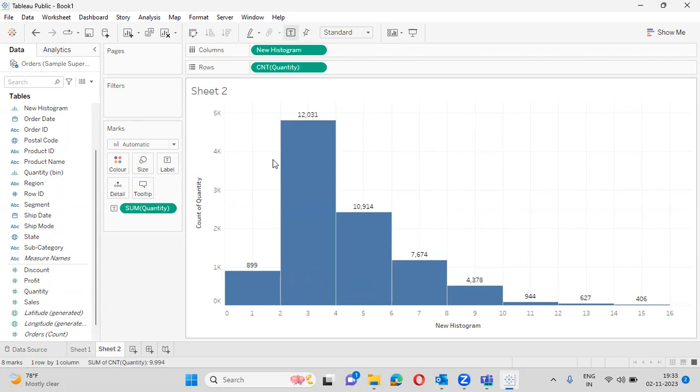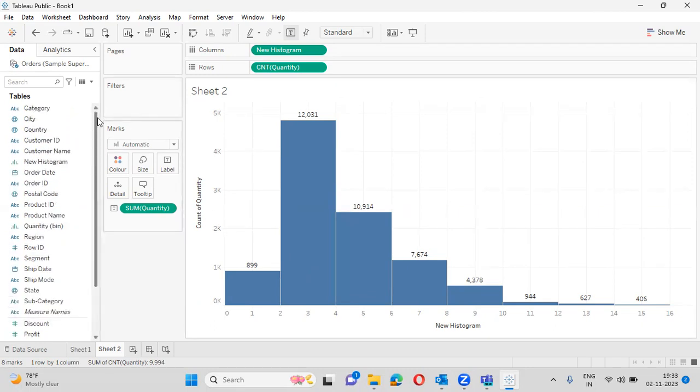We discussed histograms in the last class. Now we are talking about different data types, which I have spoken about in previous sessions. Primarily we call them dimensions and measures, where measures represent all quantitative data.